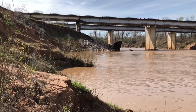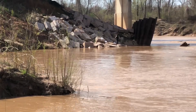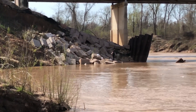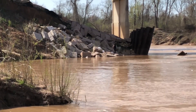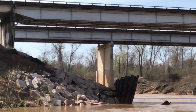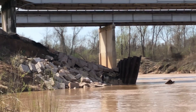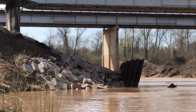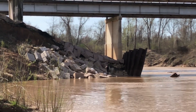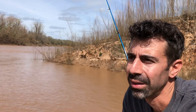Brandon is braver than I am - he's fishing right under the bridge and it looks like he's got a good spot too. There's some slack water over there but also a lot of stuff to snag on. The reason I didn't want to set up there is I'm worried some idiot is going to fling a bottle out of their car window and it'll come crashing down at 60 miles an hour from 30 feet up and kill me. So Brandon's braver than me, but he's set up in a good spot.